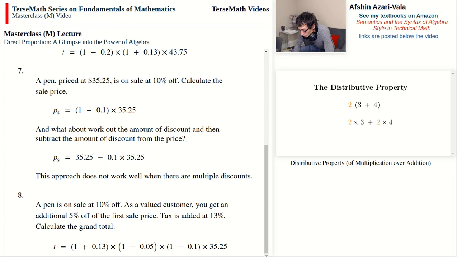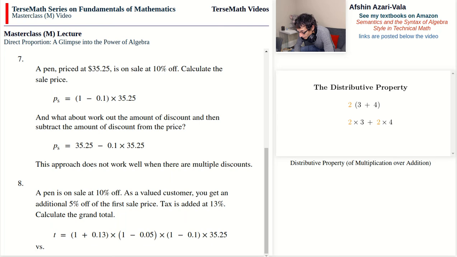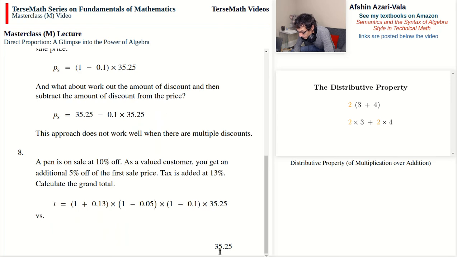Okay, so this is the way we would set it up, following recommendations that we had in earlier videos. Let's say we want to follow this approach, where sale price is computed by subtracting the amount of discount from the price. Then we start with the price. I'm leaving a bit of empty space on top because this equation is going to become long and I will need 2 lines for it.